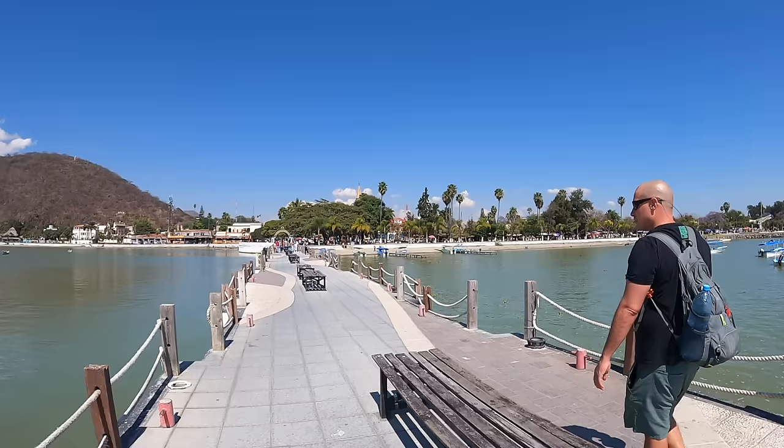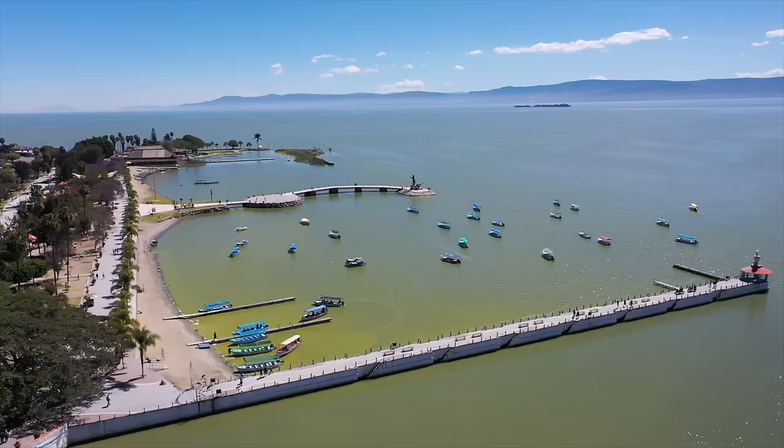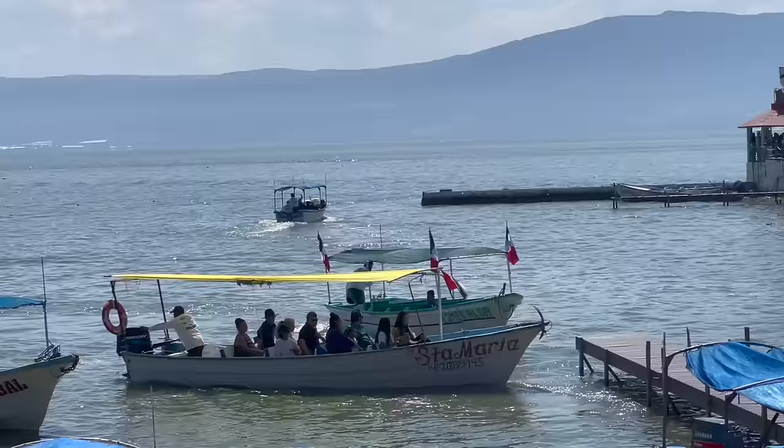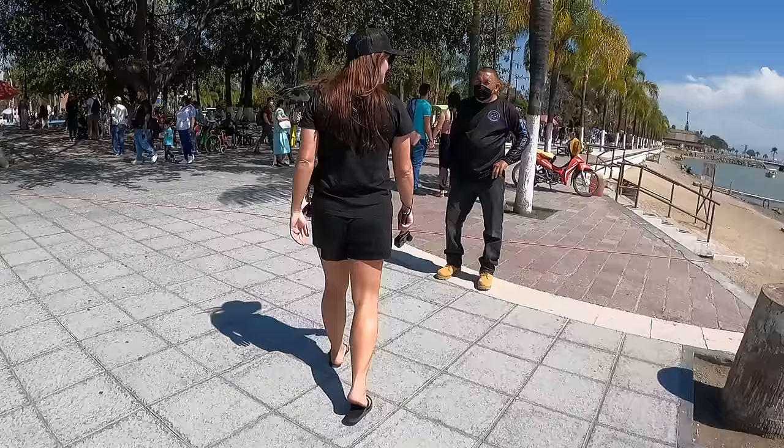Right at the end of the pier here is where you're going to find the boats to take you on a tour around the lake and to the islands. We have been asked all week, multiple times a day, if we wanted to do this, but we have been waiting for you. And now that you are here, we are set to go. It's 620 pesos or about $31 to go on the trip, whether you're two people or 10. So make sure to bring some friends because we saved you some seats. Yeah. All right, let's go find our captain.